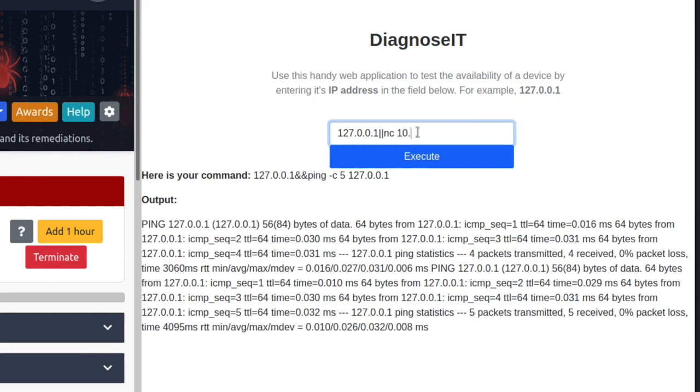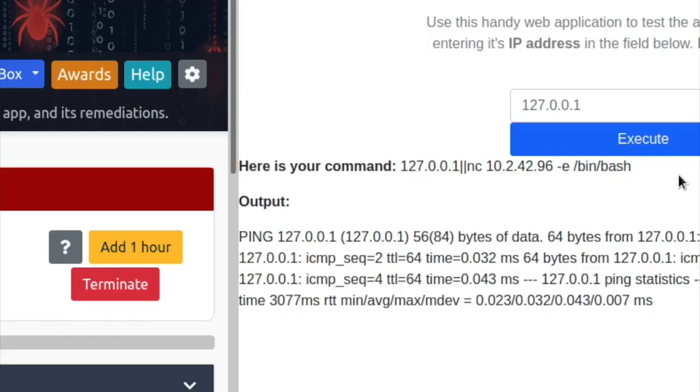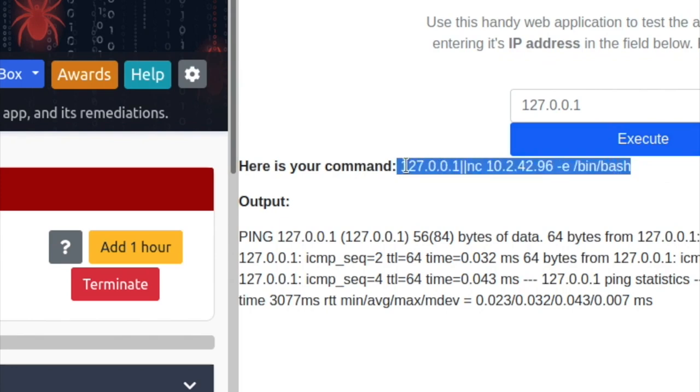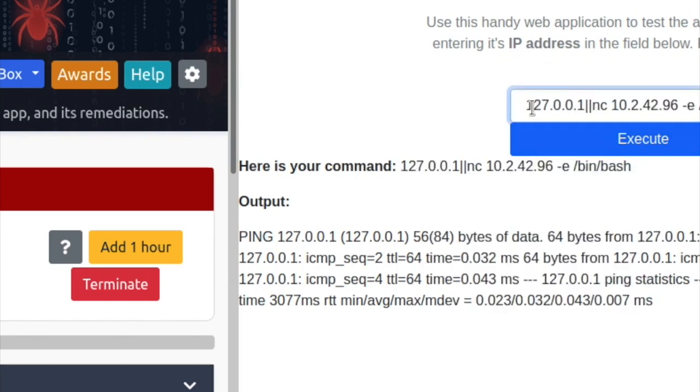So 10.2.42.96, and then -e, and then we'll go bin bash, and then we can execute this and see if it reaches back. It doesn't look like it's going to because I did not type in the port. So we'll highlight this. We need to put a port in here, and I think I did 4000.